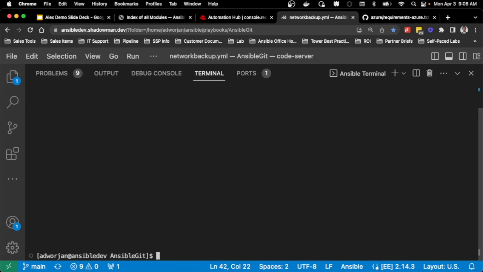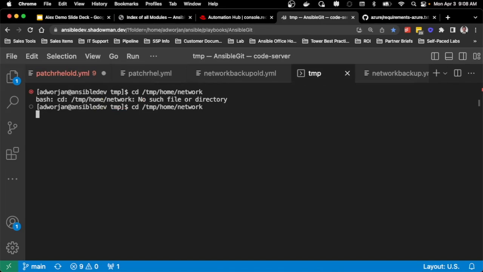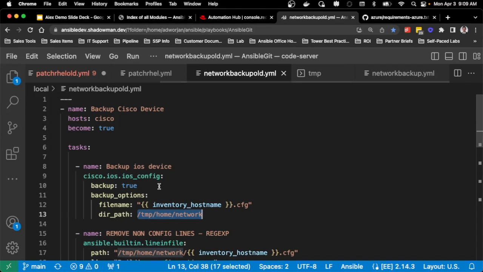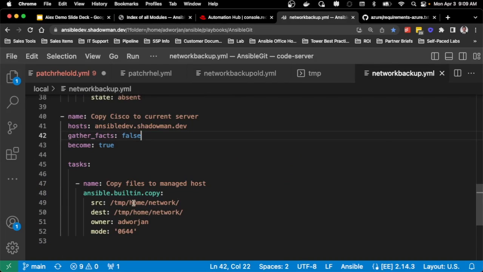So I will notice that now if I go into and try to go to that folder, it now exists. So that backup was completed. I can see my one router in this case was successfully backed up. It's going to be a very easy way to build execution environments, modify playbooks to use fully qualified collection names, and make some changes to playbooks to copy things to that final server so it doesn't end up just on the EE, but now it ends up on a server that I have access to get that particular backup.